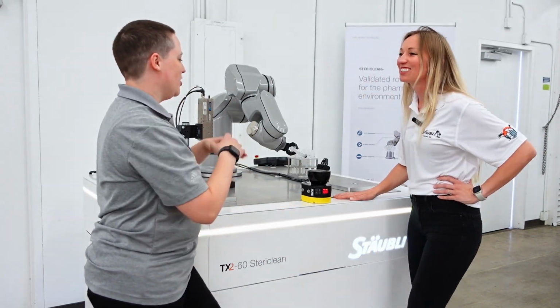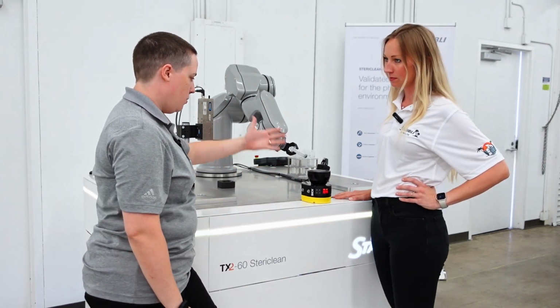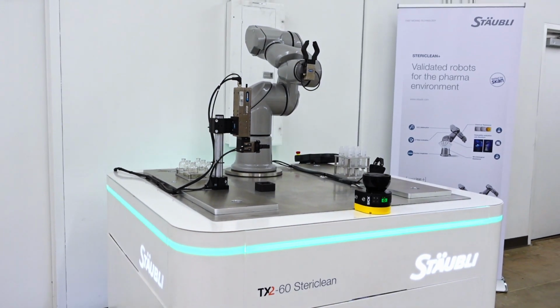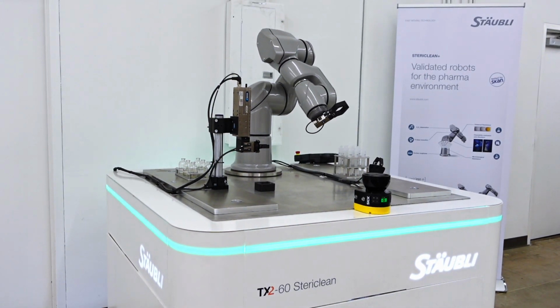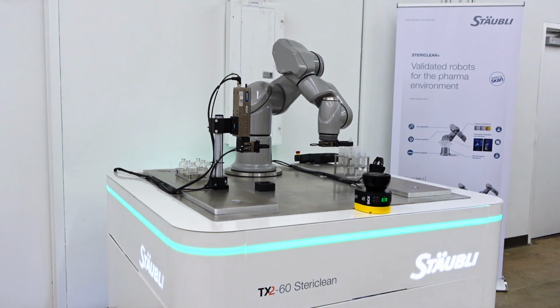We would, in an isolator, it's going to be enclosed, but it still has safety control. Why would you care about that in an isolator? Even within the isolator, you have certain zones that you want to identify as safe zones. So within those zones, you have options to make it a safe speed, safe zone application.